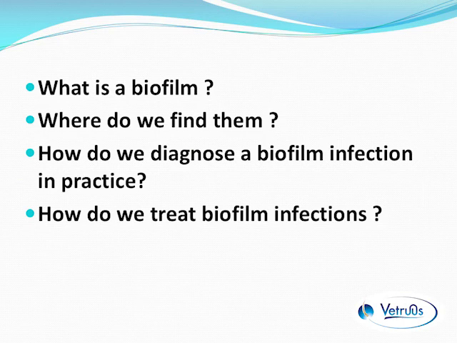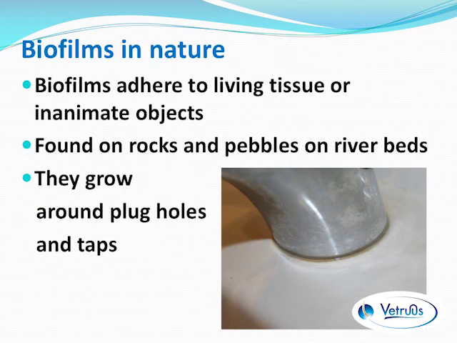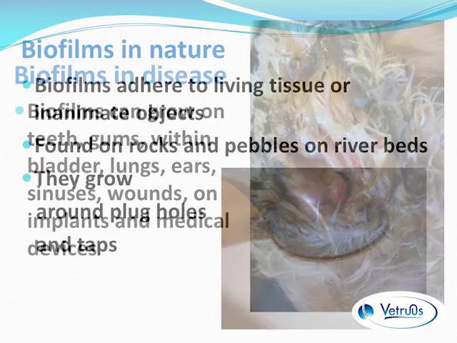So the next thing we have to think about, our next slide, is where do we actually find biofilms? Well, we know they're widely found in nature. We know that biofilms adhere to living tissue or indeed inanimate objects. We know if you walk along a river, when you slip on the rocks and the pebbles on that riverbed, that slimy appearance is actually biofilm. We know when you go and visit your son in his student flat and you look in the bathroom and they've not cleaned around the plug hole and the tap, that slimy discharge that's there, again, is bacterial biofilm.